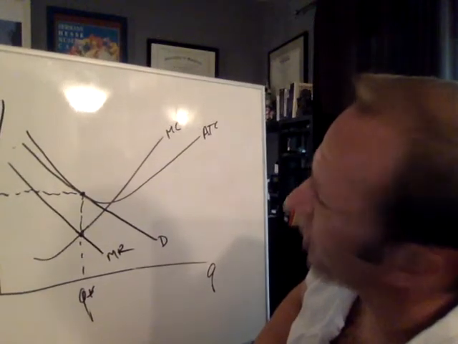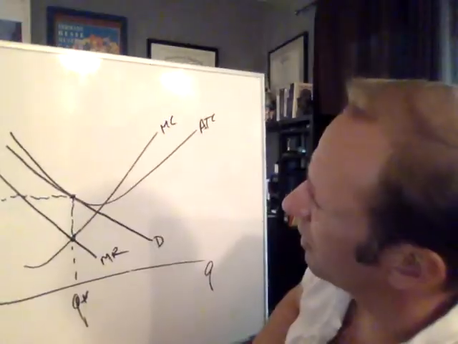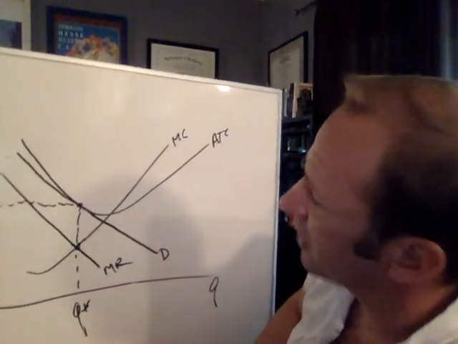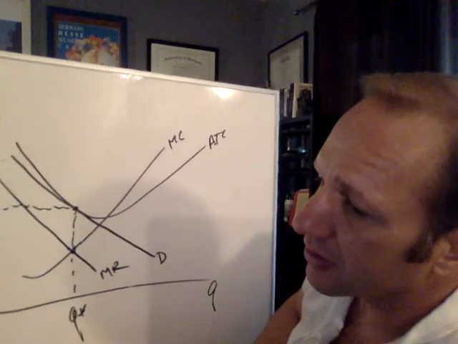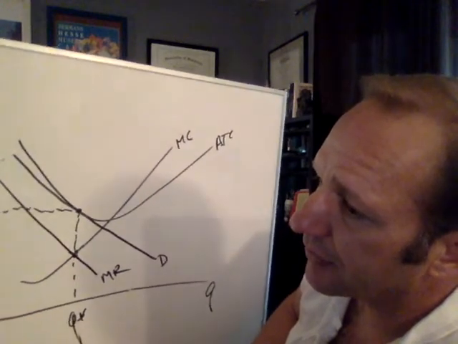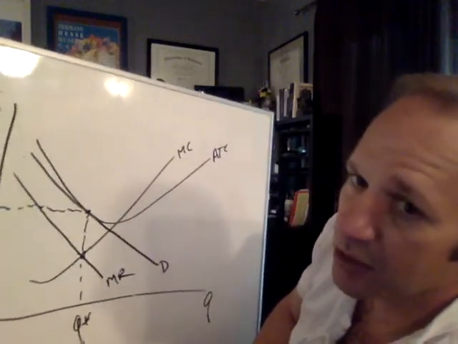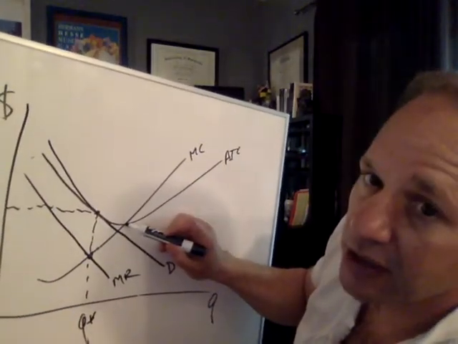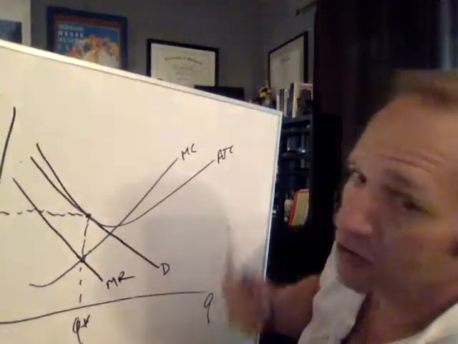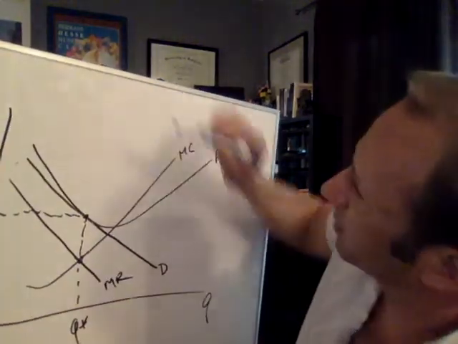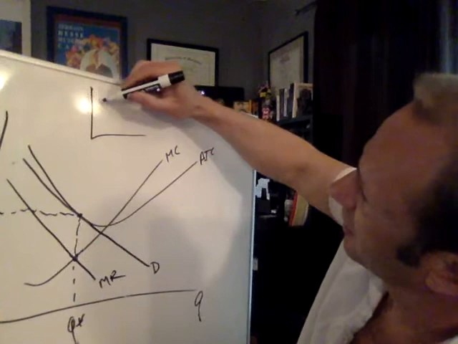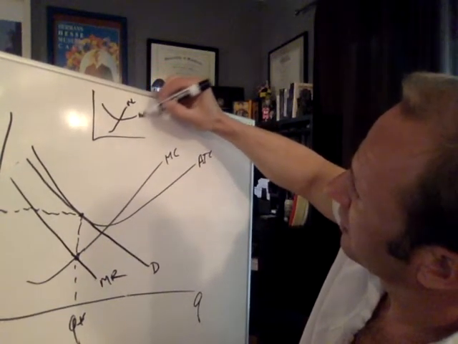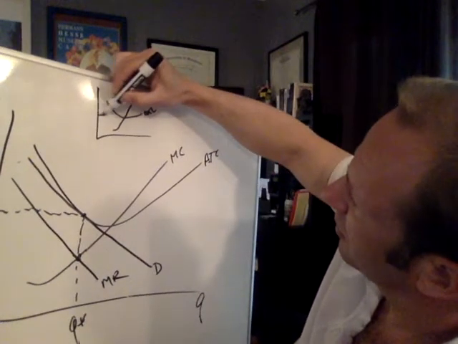But there's still a bit of a problem with this. Relative to the perfect competitor, we, as a society, are still not getting this good at its lowest possible cost. Because its lowest possible cost is right here. The minimum of average total cost, which is always where marginal cost crosses it. The perfect competitor looked like this. Remember that?